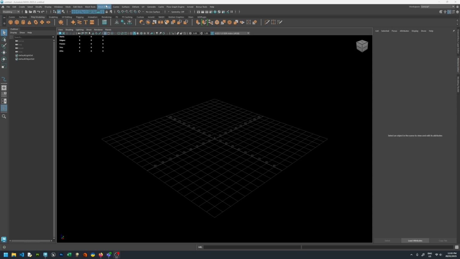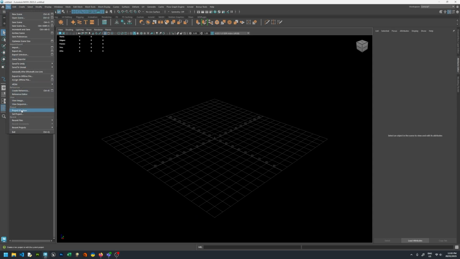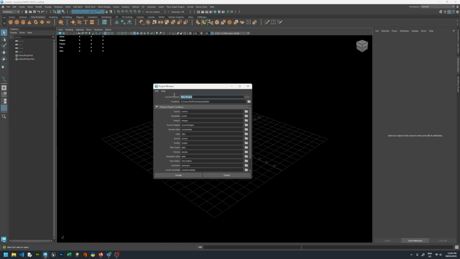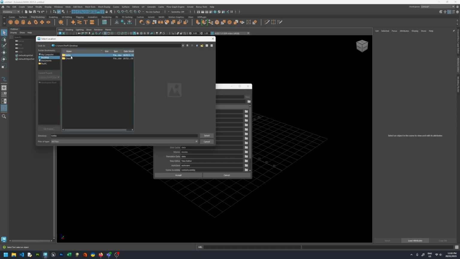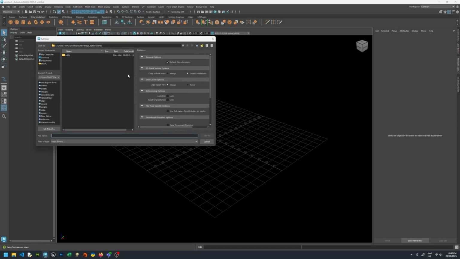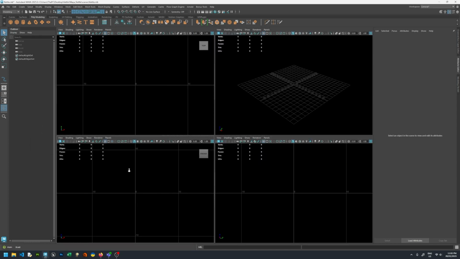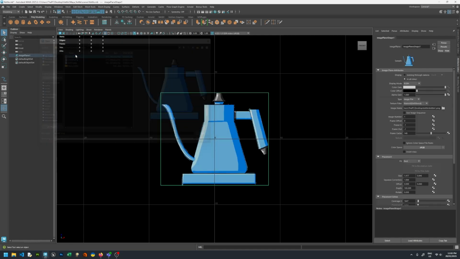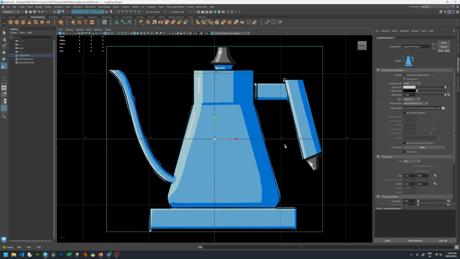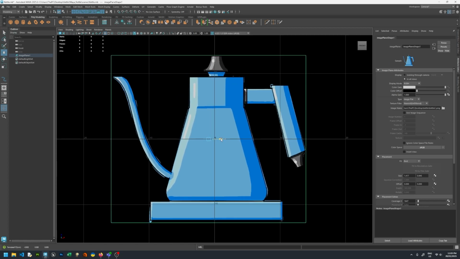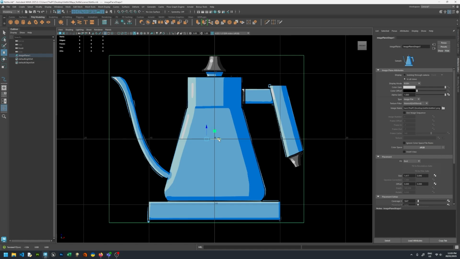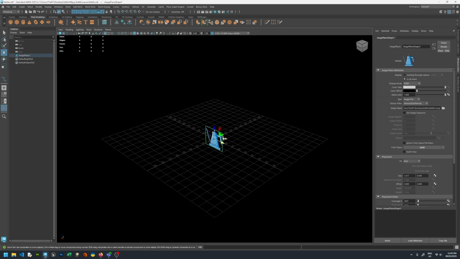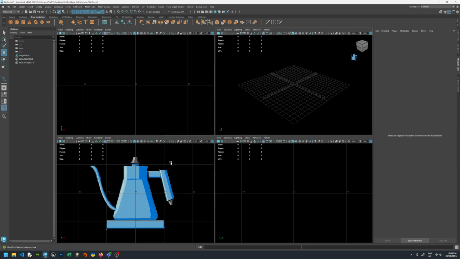Into Maya now, so we'll just start by getting our project ready. Project window, new project, Maya Kettle. We'll save it in that Kettle master folder that I've got on my desktop. And now we can save the scene. And I'll bring in the reference first this time. So I've just switched to the front pane and then imported the image plane. Make sure it's in the center. I'm just looking at the lines at the bottom of the base, around about 20 to 30 centimeters diameter. That'll do.